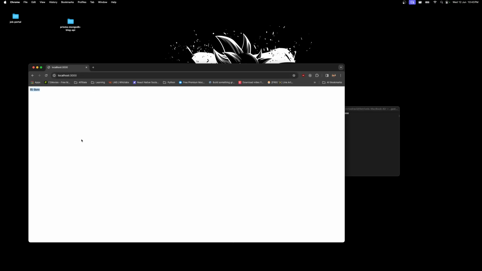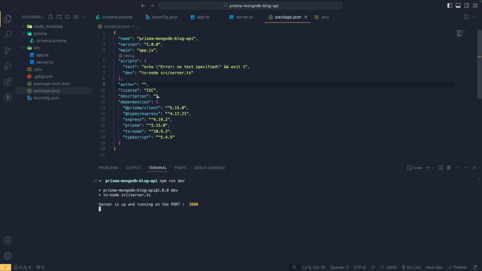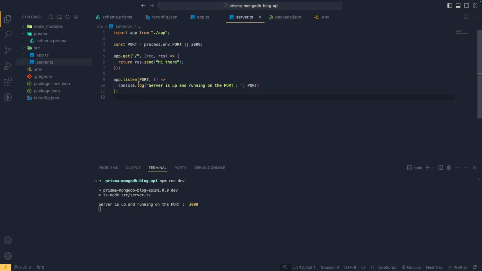By default we don't have any specific port number in our environment variable, so of course it is going to run on this. Whenever you call localhost 3000, it is going to return this home route, which returns the response hi there, which means our server is up and running perfectly. Now all we have to do is go ahead and create all the controllers and the services and routes and everything. Once we map everything properly, let's create one after another, the create, read, update, delete actions.